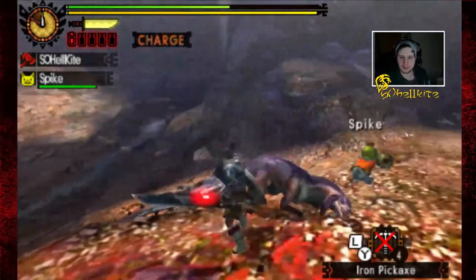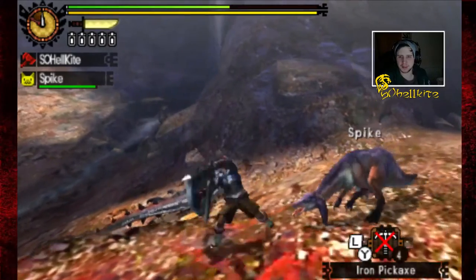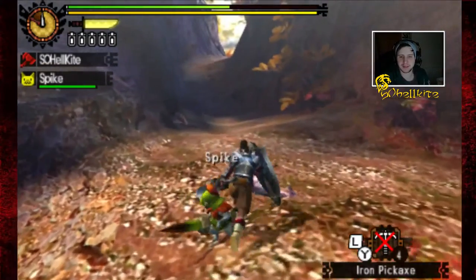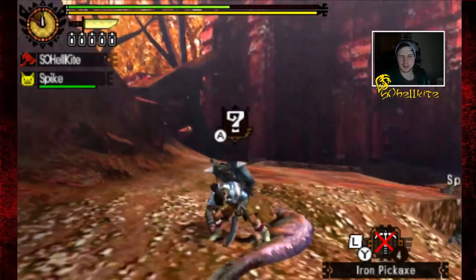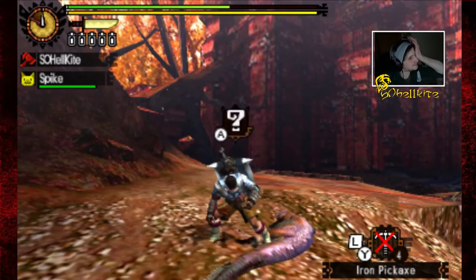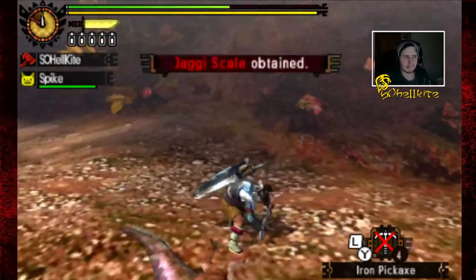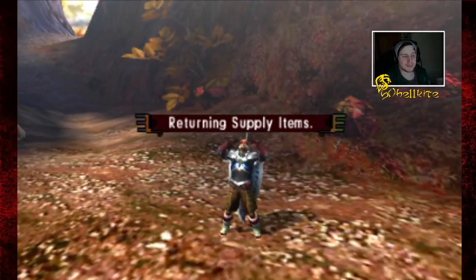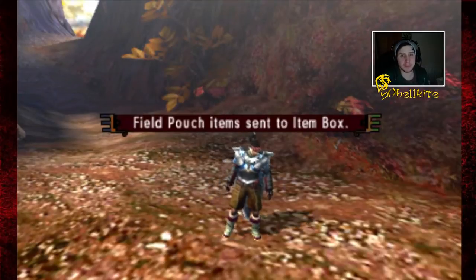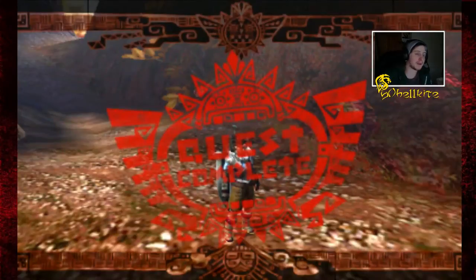Something new. Okay, oh yeah, I need to charge it. Do you like my sword and board? I'm hoping to get better with these weapons, the insect glaive and stuff. That's what I'm actually looking for here. I'm just rubbish with them. I'm just aimlessly smacking on the keyboard. Shame, really, isn't it?